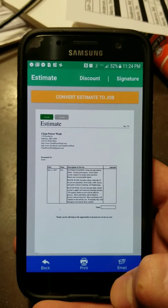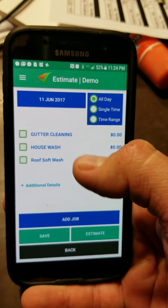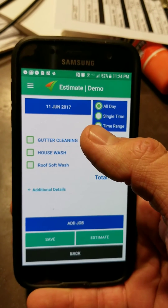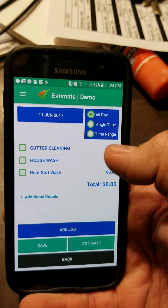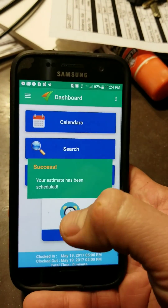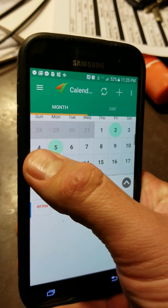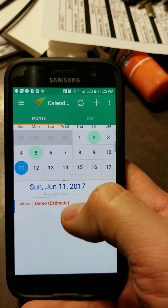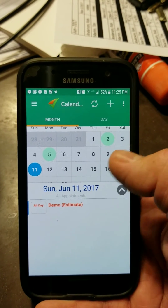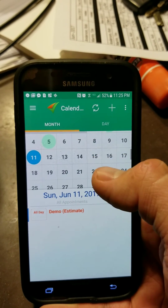Estimate is going to go ahead and take me to something that I'm going to email them, but I'm not going to have any price in there. You could also just create placeholders here — house wash estimate could be the name of the product, so that way you know what it was. Click save. All right, that's awesome. So now if I go into calendars and go over here, it's already showing demo estimate — cool. So that way I can see what I need to do. If I were to go to these other dates, you'd see the jobs that are scheduled for that.